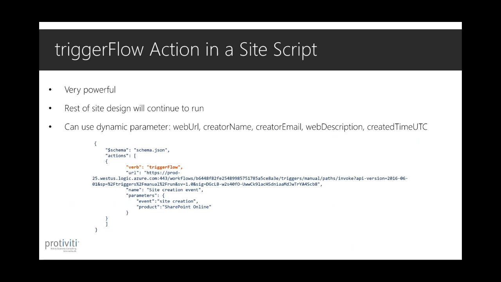It doesn't really matter. Because you can trigger a flow, you'll put in the URL of your flow, and that will run during your site design. So really cool, really good, and really powerful. If you see any limitations in site designs, trigger the flow and figure out a way to run it through that. Because then you can connect to Graph, you can connect to Azure Automation. It's really up to you.